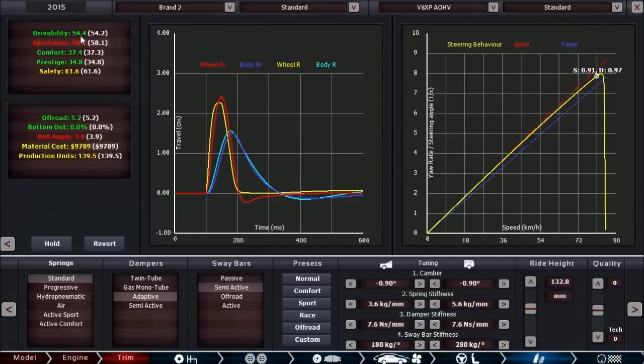Yeah, the car has become more drivable again and more sporty and much more prestigious and comfortable. So slowly it's... Oh, and the off-road capability is the best. But I think we are wanting to even get a bit more drivability if we can. So I will be tuning it a bit more towards the blue line.